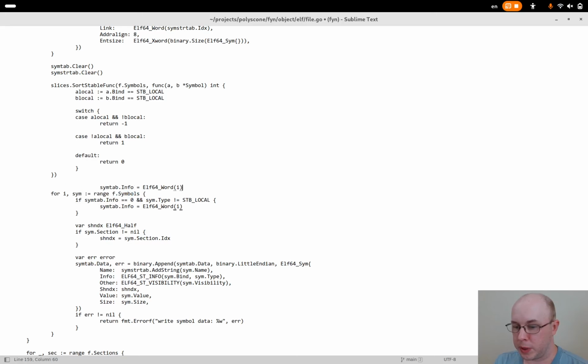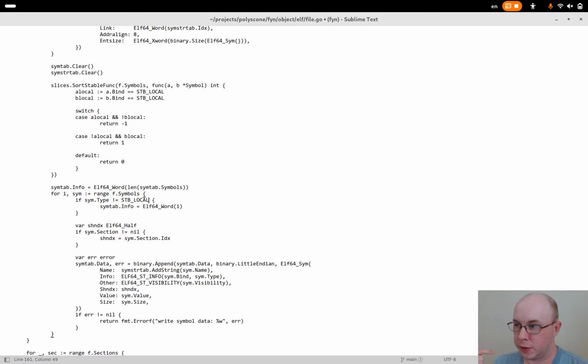So I thought here perhaps what I'll do is I'll just initialize this with the length of symtab dot, what should I initialize this with? Symbols, yeah, because this is the highest symbol. We can use that as a sentinel for whether to do this or not.